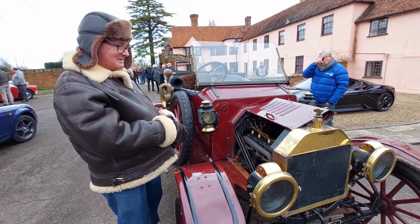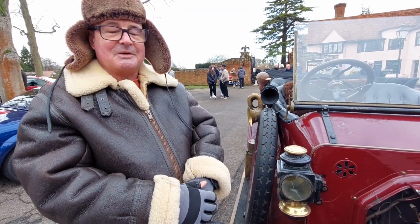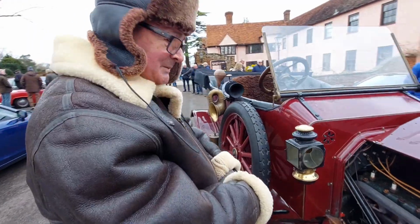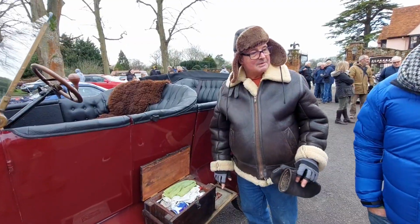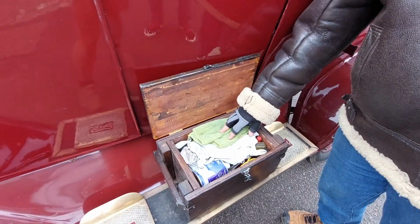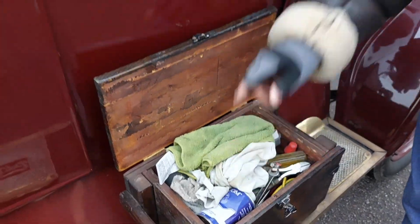I would thoroughly recommend anyone who's got a bit of lawnmower technology experience of working on cars, lawnmowers, this is the car for you, because if we walk around here... Lawnmower technology, I like that. In here is everything to take the car apart basically, and work on it, spanners and all sorts of emergency kit. Of course the polish as well, most important thing.